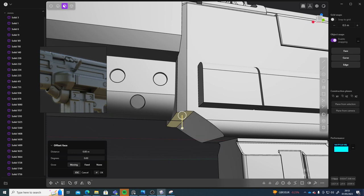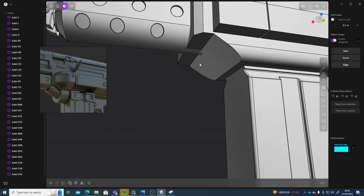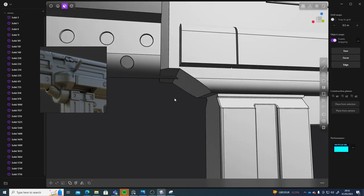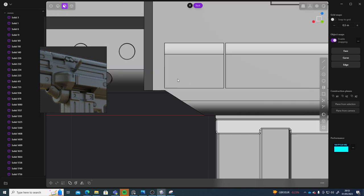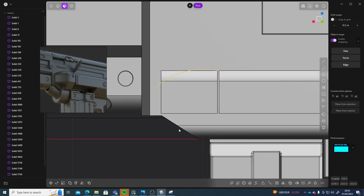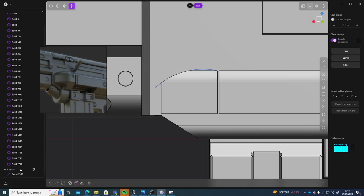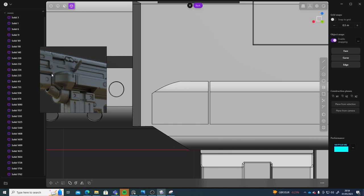Select this face and push it up. Then this face and push that back. And then that little piece will hide that little problem there, so that's okay. And then for this part, I can create a spline curve that will start here, and then I'll put a middle here, and then I can curve that down like that. Right click, object mode, select that, press C, and then this, right click. Then I can delete that curve, which will get that top corner.